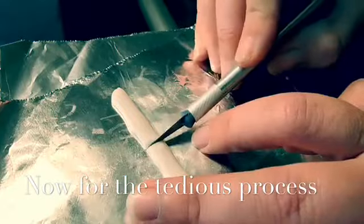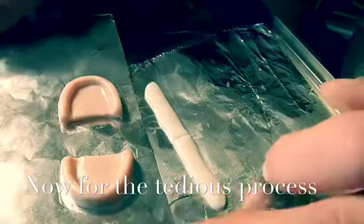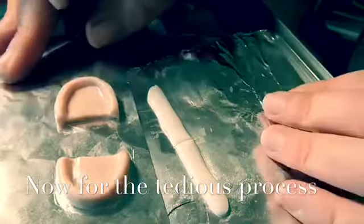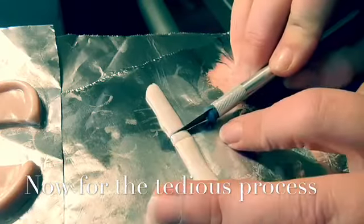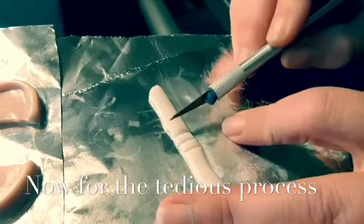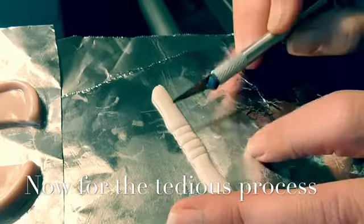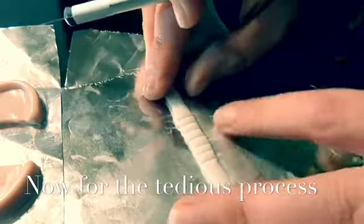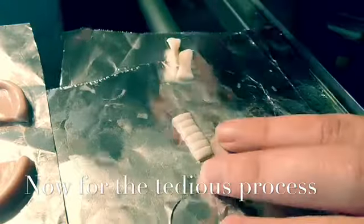you just cut that. Now remember, these are the bases that we've made with the gums. The teeth we've got to make so they will fit into that. So try and make it as proportional as possible. So there's your two middle teeth, and then your other teeth on each side. Might be a little bit thinner. So we'll just take those pieces off. I'm left with these ones here.